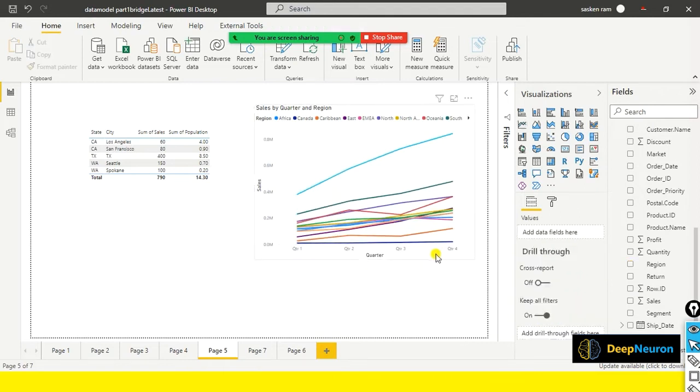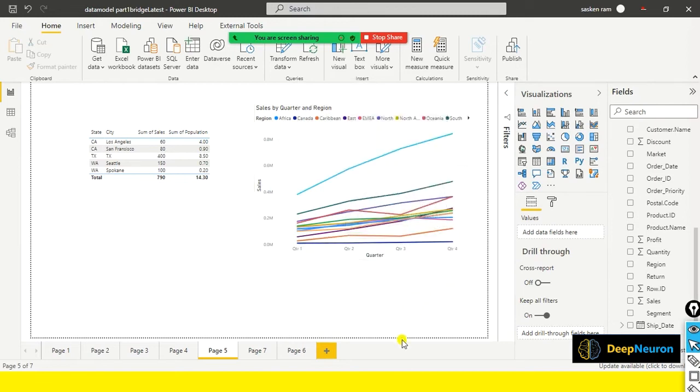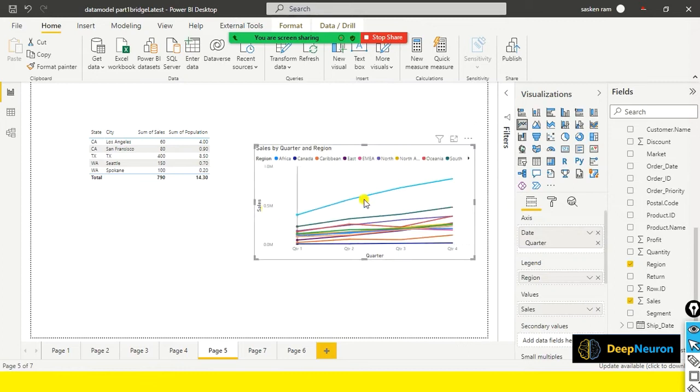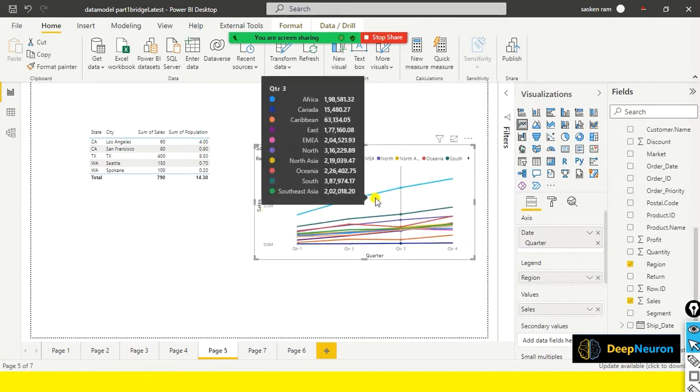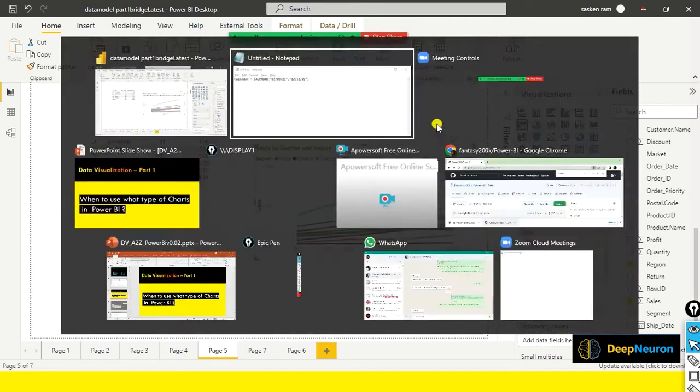Now the question is, why should I use a line chart? In the case of a line chart, usually in the x-axis we use a date related value, either quarter or year or month. The reason is, using a line chart, we get to know the changes over a period of time to understand the trend. A line chart is used to understand the trend. In this case, the sales trend. Usually for sales trend they'll be using it here.